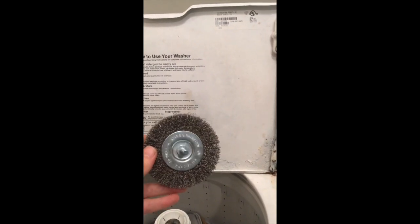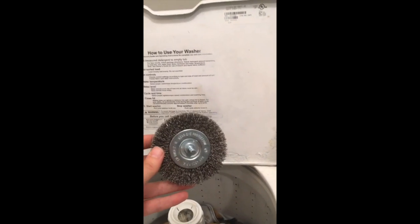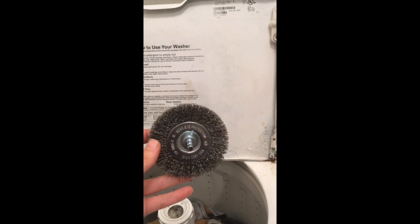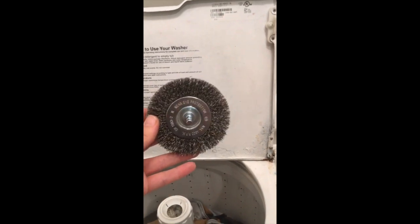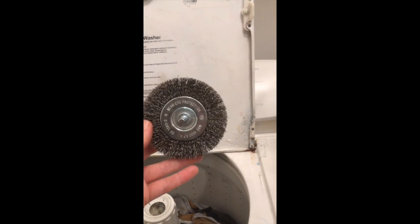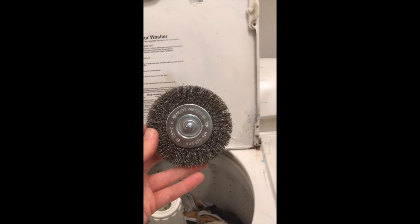This is a sanding wheel, a metal sanding wheel that you can put on the end of your drill if you have an electric drill. This helped so much because doing it by hand was much harder, and I was not able to be nearly as thorough. So before, it just came right back.